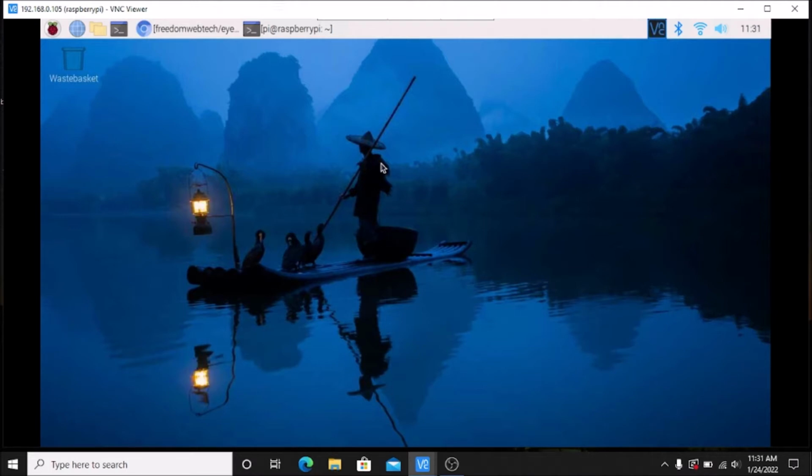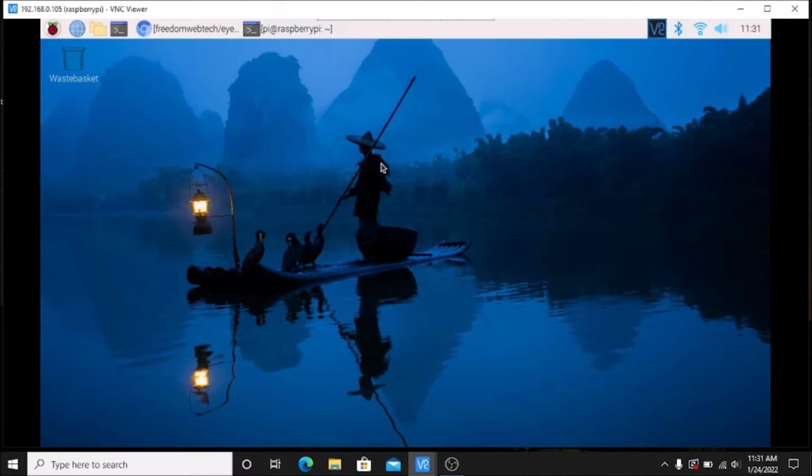So friends, we are going to detect the eyes with the help of the dlib library and OpenCV. For that, you need to install the latest Raspbian OS Bullseye 64-bit version on Raspberry Pi 4. I have created a video on how to install the Raspbian OS Bullseye 32-bit version on Raspberry Pi 4, and a similar video for installing the 64-bit version. So install the latest Raspbian OS Bullseye 64-bit version on Raspberry Pi 4.